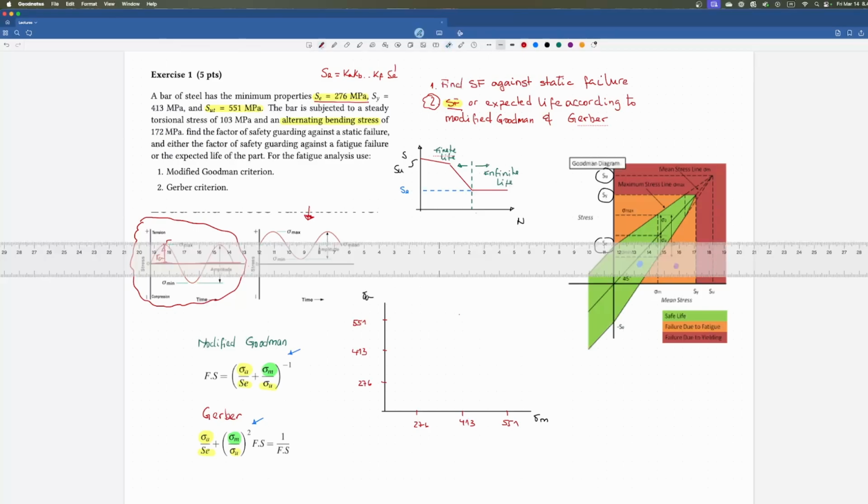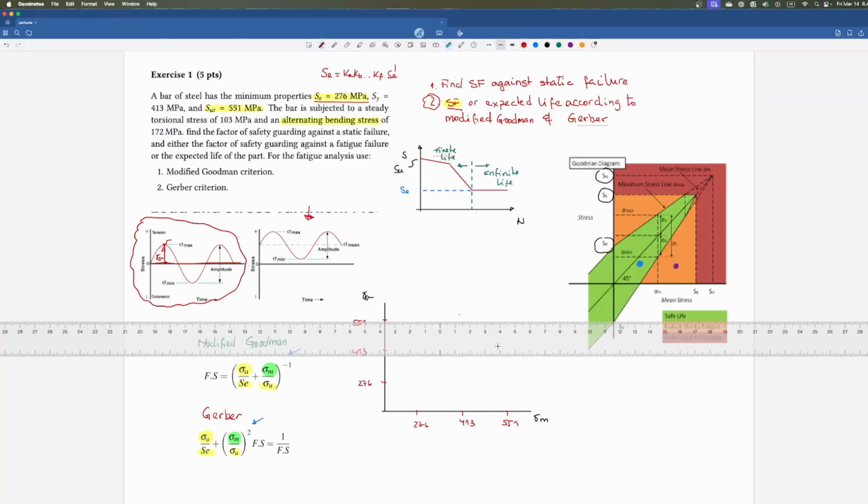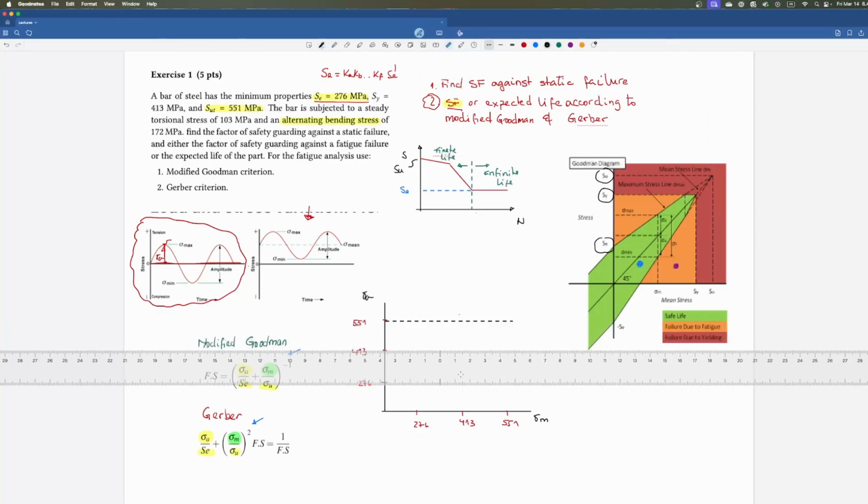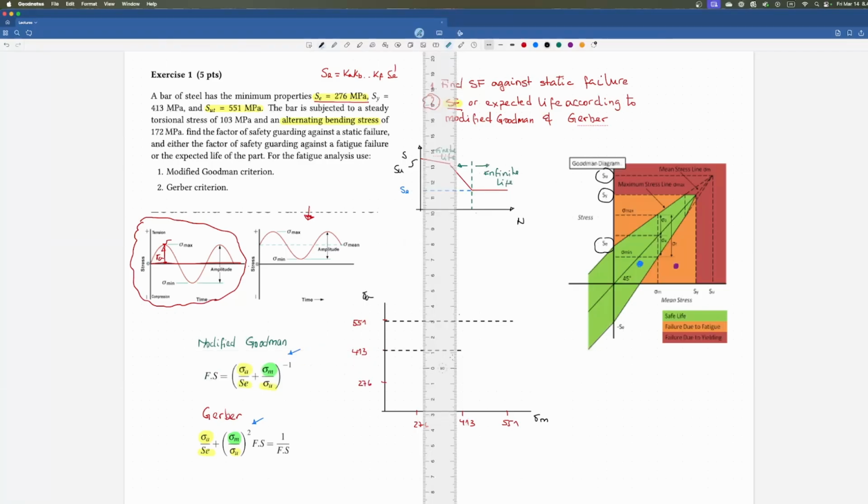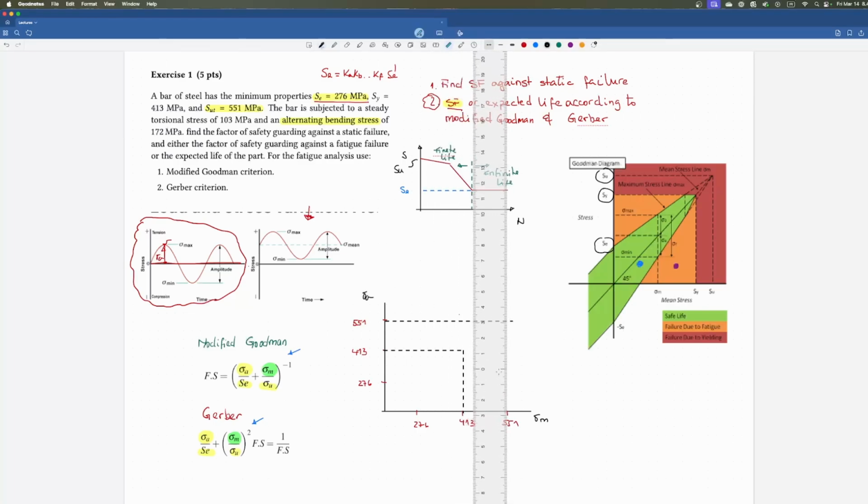I know that if I bring my ruler here, I need to limit the lines corresponding to the ultimate strength. So let me put it like these lines here, and this is going to reach to the other one because if you look at the Goodman diagram, it's going to be this one here, yeah? And then you have another one for the yield strength, and that's going to come all the way up to here, yeah. Then I'm going to rotate this ruler to make it like this. It's going to be this one here, and it's going to be this one here.